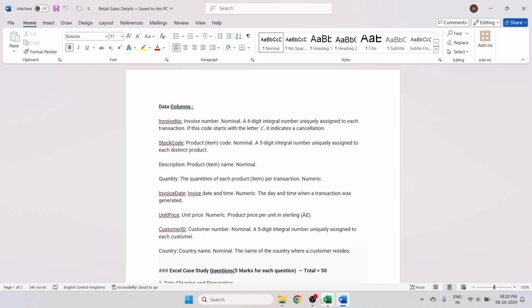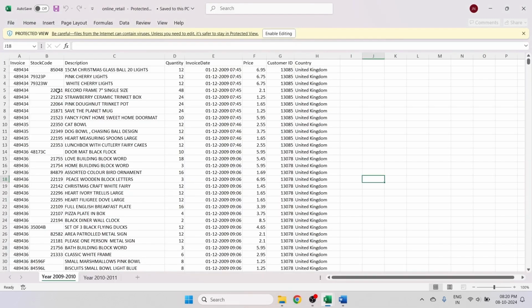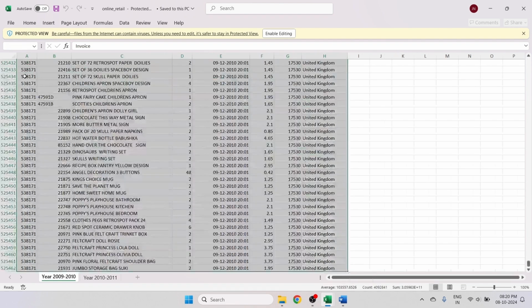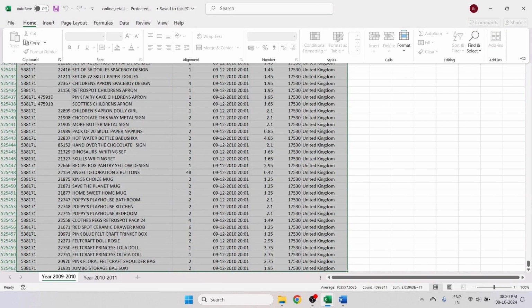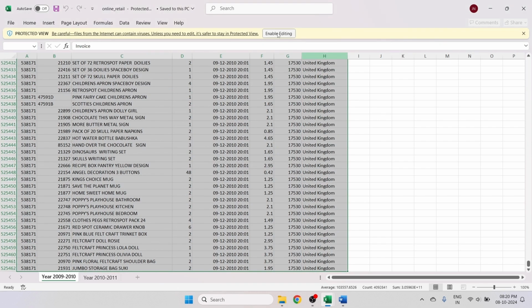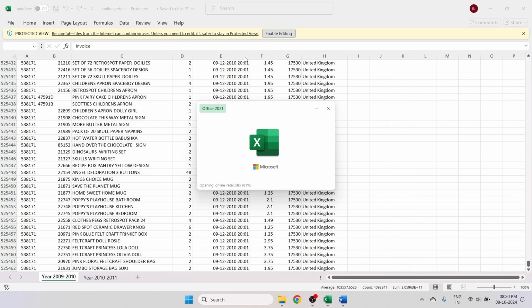So now move forward to my data. Doing some formatting: enable editing. It is taking some time because it is very large data.